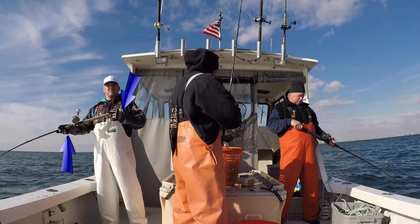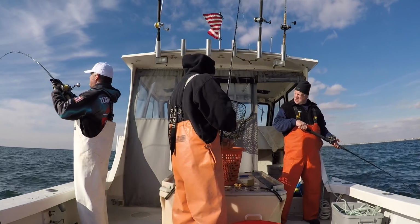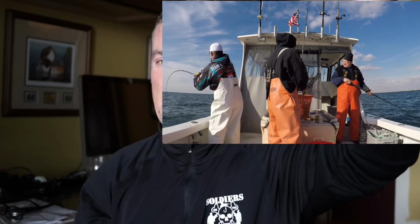So you can then do what I do. I'm always pretty much loaded, rod tip down to the water, so I can swing that thing completely. You know what I'm saying? I won't be able to get that big hook set. And then we're just going to push down and pull up with one. It's basically a fulcrum. It's a big power swing. So that's how you're going to catch more fish.